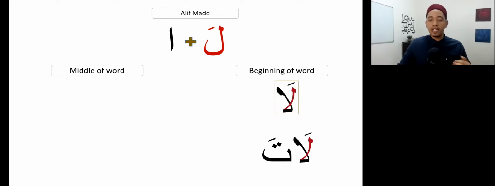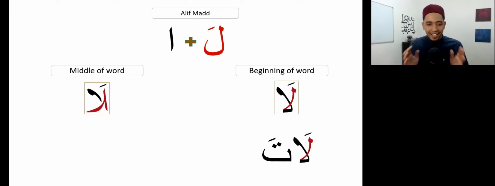So that's la ta. A lot of people get confused with this if you don't purposefully learn to write this. Some people even make it a letter in the alphabet because it's so confusing, but it's not confusing. So here's the second shape. And if you look at the two, you'll see there's a pattern that the lam stick comes first, and then the alif mad comes afterwards, although its shape will change.